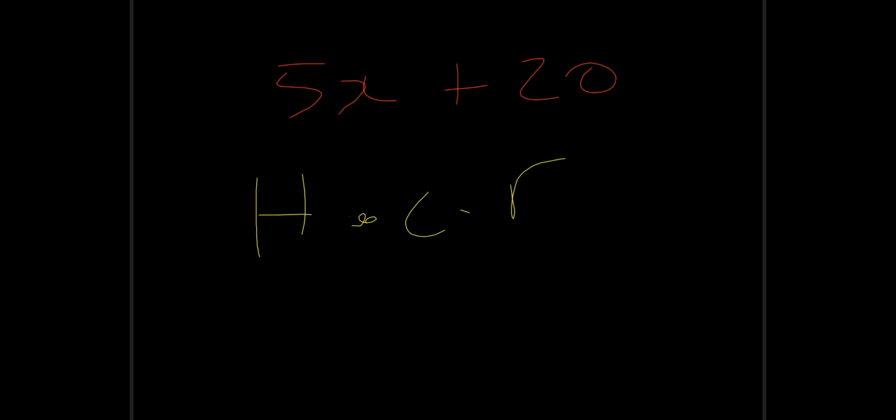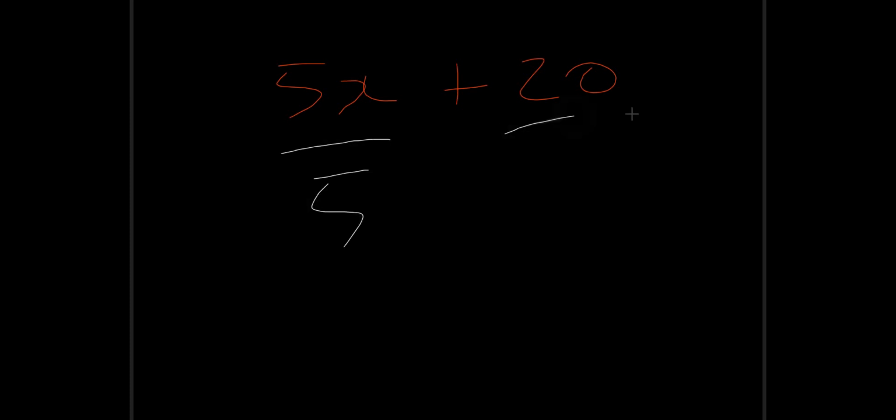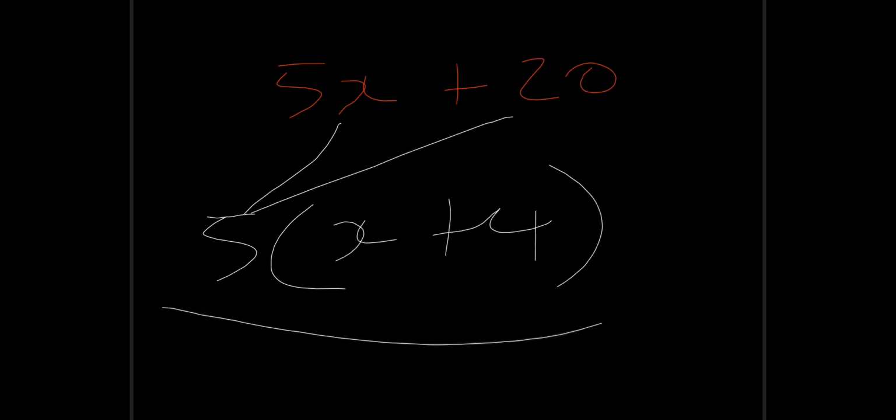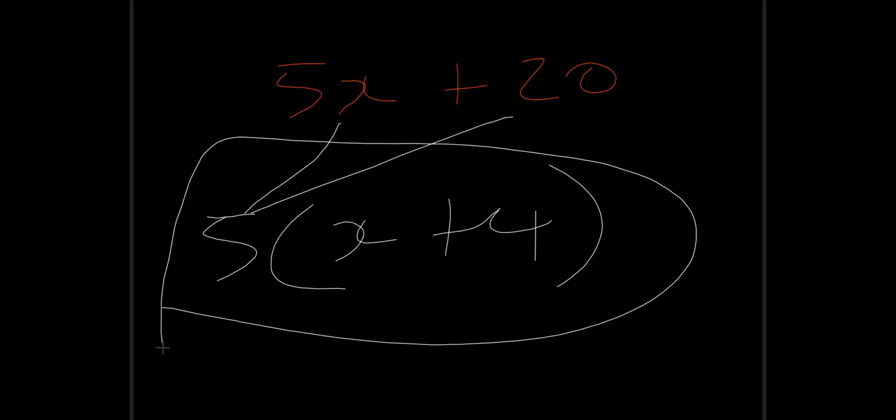We just take the 5 and divide it by each term. So I could divide this by 5, divide this by 5. But I must show that I'm pulling it out. So the 5 goes here. So 5 into that goes x times, 5 into this goes 4 times. And so we have ended up with the same answer. So there are many ways you could actually look at it.